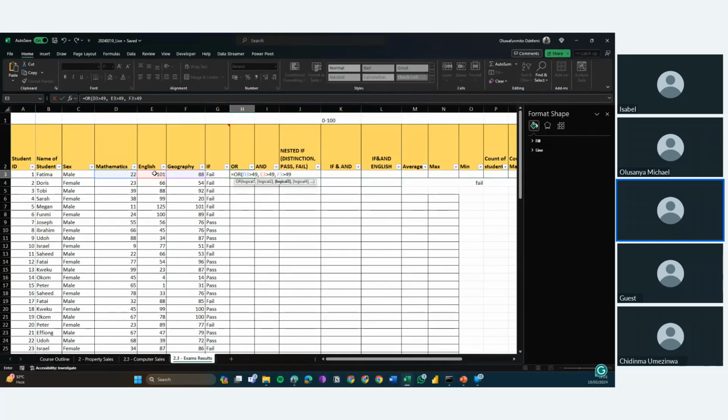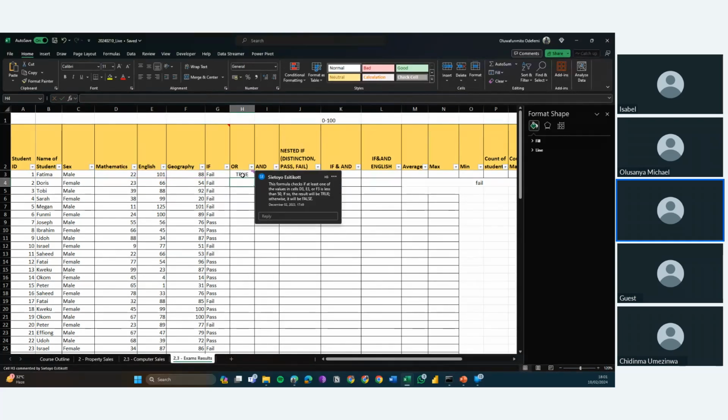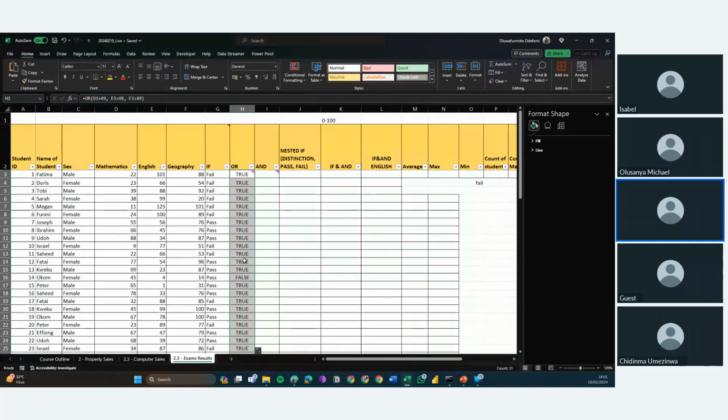So you can see the true. Why does it return true? Because here 101 is greater than 49. So one of the three conditions matches the criteria, and then it will return a true. So that is what OR is used for.